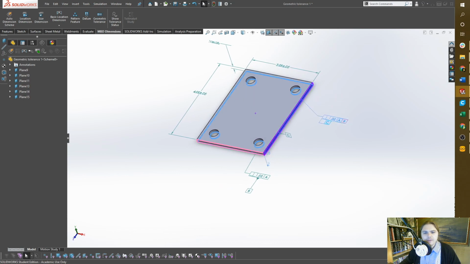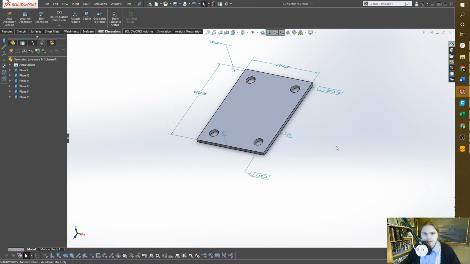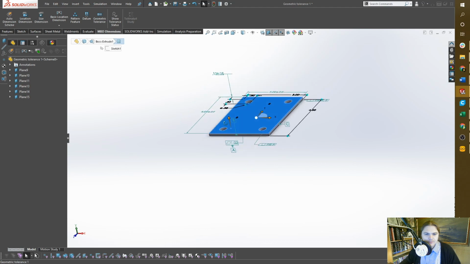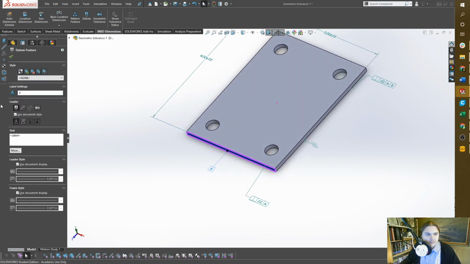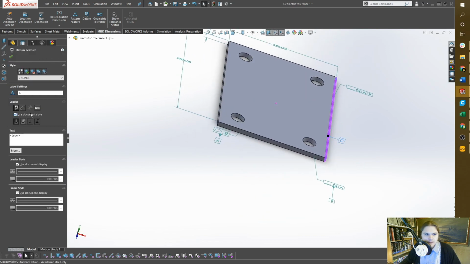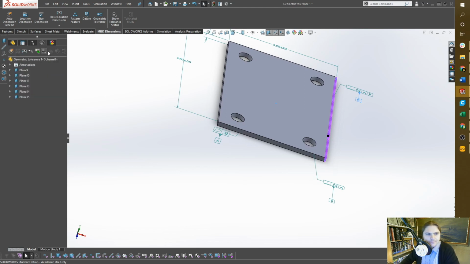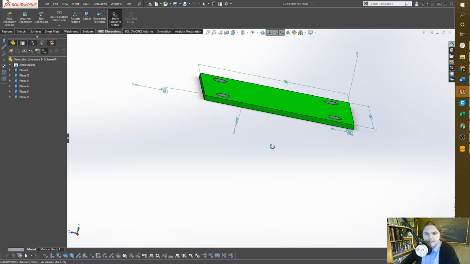What the heck is that doing? I don't think I want it to do that. And now it went away. Okay, sure. If that happens to you, I guess click on it a couple times and maybe it'll go away. And I want that there as well. Okay, let's check our status here now. So the plate itself is fully green.